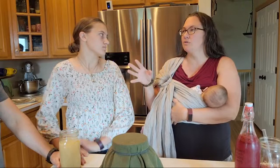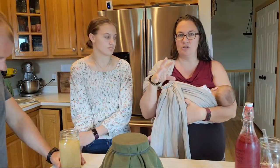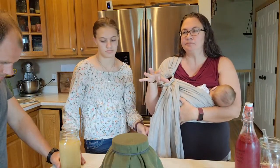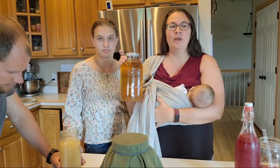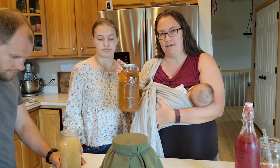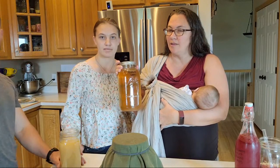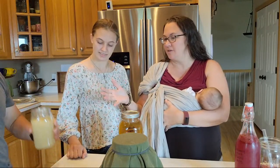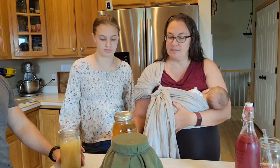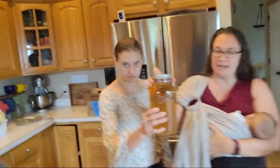We also will use the traditional Ball canning lids to store it, and to store a SCOBY. But listen, here's the thing. We don't store all of our kombucha in the refrigerator after it's been bottled, because we just don't have space, and we don't mind it continuing to ferment. But look, this kombucha has been stored with a metal lid on it, and a SCOBY has formed in there in 2 weeks. But I will say the jars that have plastic lids, the SCOBY is bigger.